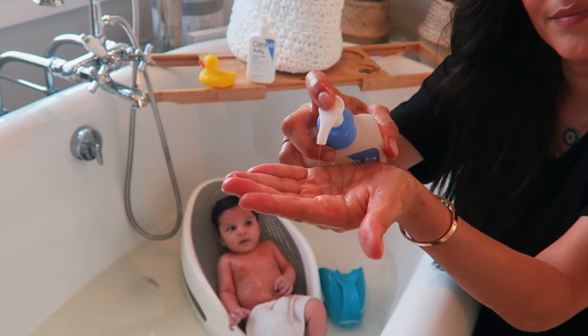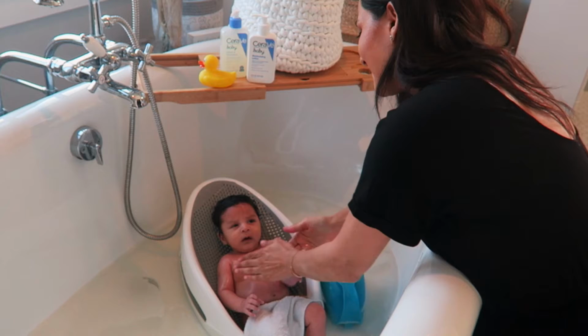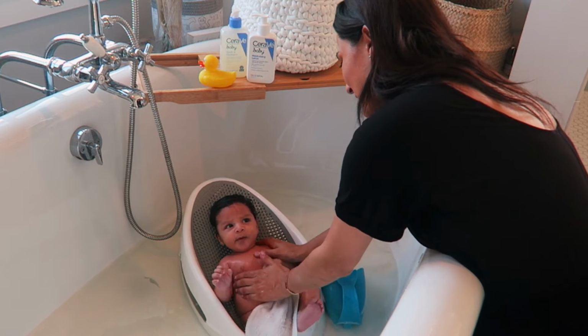One of the biggest questions I get asked is like, can't you just use straight up water and regular soap? And the issue with that is that soap itself can be really stripping, and water is not going to clean out the areas that you need it to, from going to the bathroom, so their diapers, you know, the pee and the poop, and then also all the folds that they have.